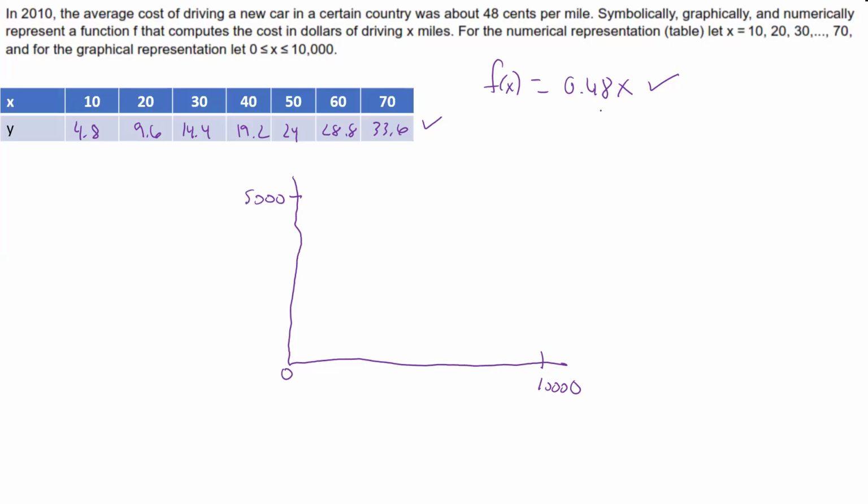So we know we're going to have a point. If we plug in 0, we'll have 0. And if we plug in 10,000, we'll get 4,800. So it's going to be just below that, about here. And then if we plug in any other points, we're going to get along that line. Because it's so inaccurate, I'm just going to say those are my 2 points. And drawing a line is going to be surprisingly not too bad compared to normal. And so that's what it's going to look like from 0 to 10,000.